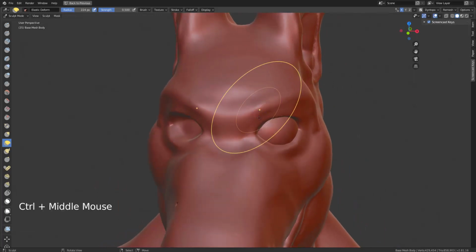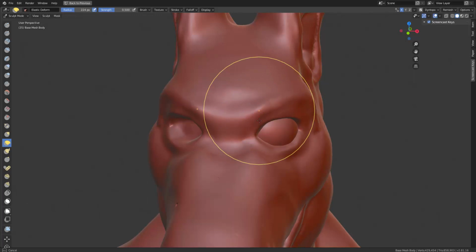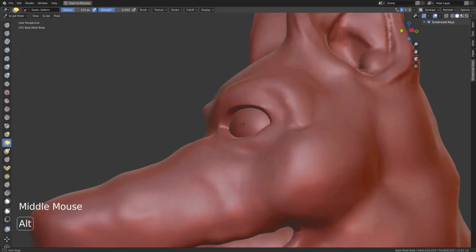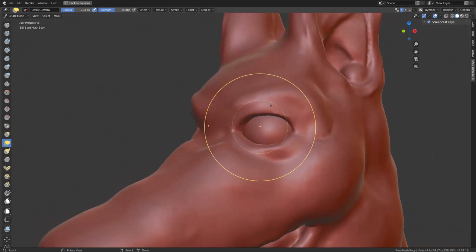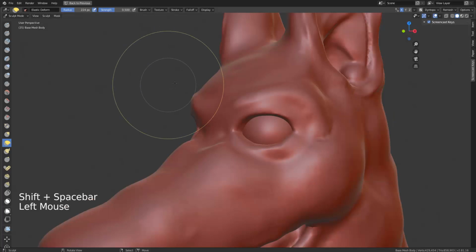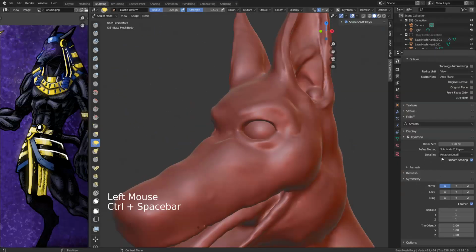So I guess I'll just remark on the main changes I'm going to be making, and then I'll time-lapse this part of the video. Again, we're going in here and fixing up the eyes, or at least I'm changing parts of the eyes that I'm not happy with, and I'm actually going to go back to my proportional editing options and increase this back to, what was it? We're going to go back to 5 actually.